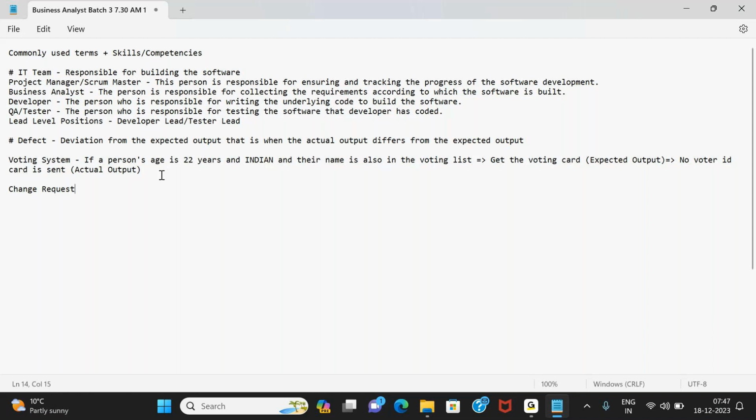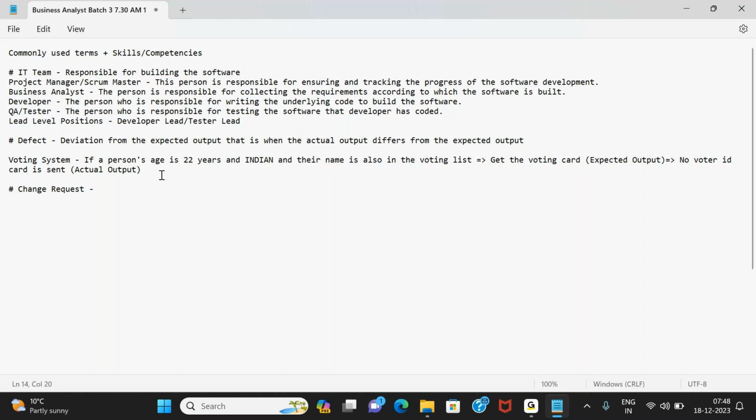So we'll move forward. The next term that we are going to look at is change request. Simply stated, a change request is a request wherein the client is asking for some type of change. That change could be in terms of building new software, or it could be in terms of modifying an existing software.